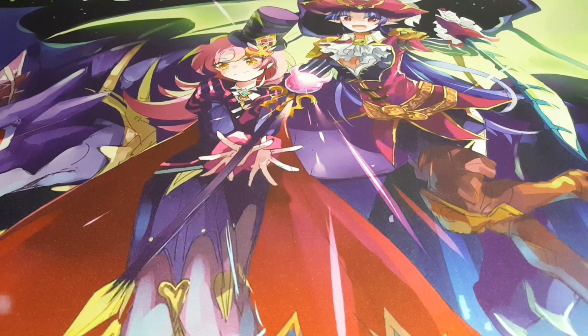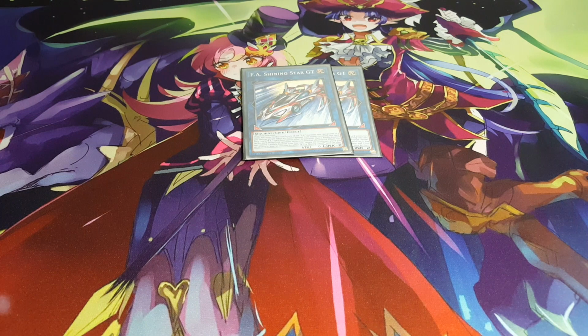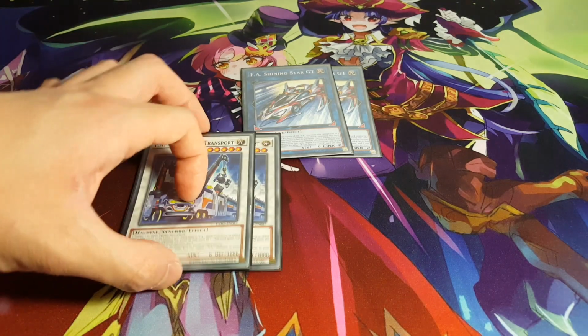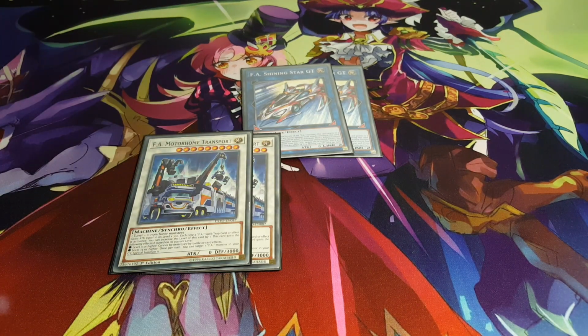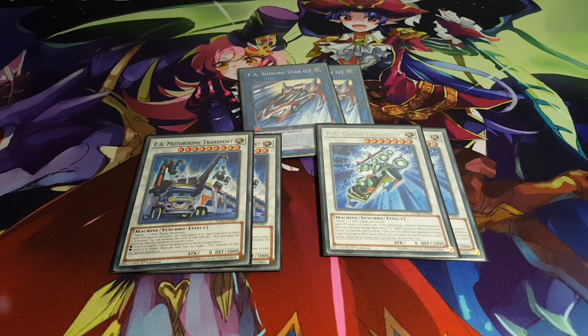Alright, so onto the extra deck. We're playing 2 copies here of FA Star GT. Does come up a bit more often in this particular scenario. However, 2 copies is all you really need. We're also playing 2 copies here of Motorhome Transport, and we're playing 2 copies here of Dawn Dragster. Dawn Dragster is one that we go into the most often. It's one of the main cards that you will always be going for in terms of boss monsters.